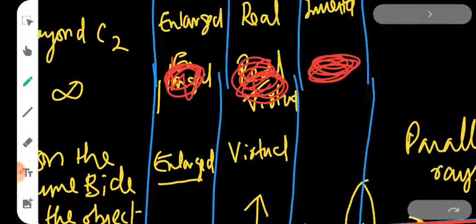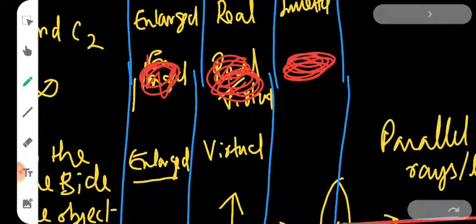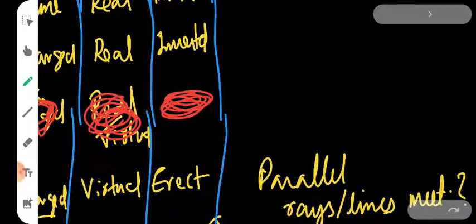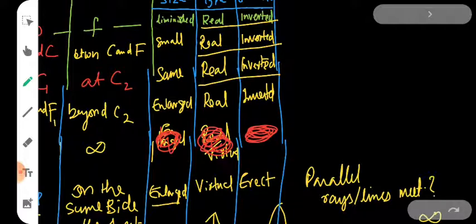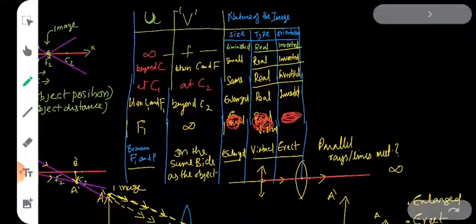So see, a virtual image is an apparent image, in fact. It does not form in real life. It forms in a virtual world. So what is the orientation? Of course, it's erect. As you can see from the pattern, real and inverted come in pair, whereas virtual and erect come in pair. There's only one case for virtual and erect in our lens. So this is your table where the entire nature and all those things are given. If you want, you can take a screenshot, otherwise you can just go through the video several number of times.